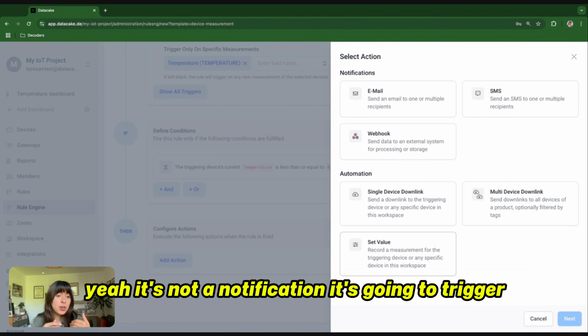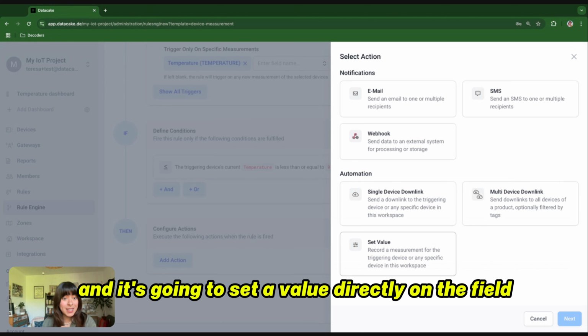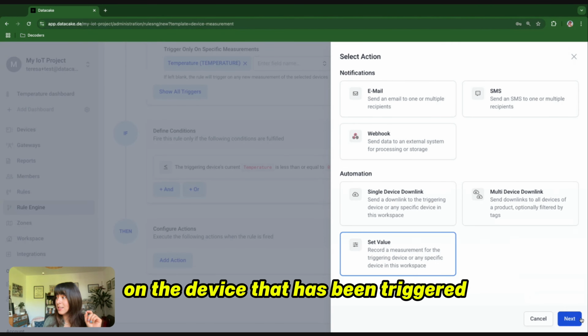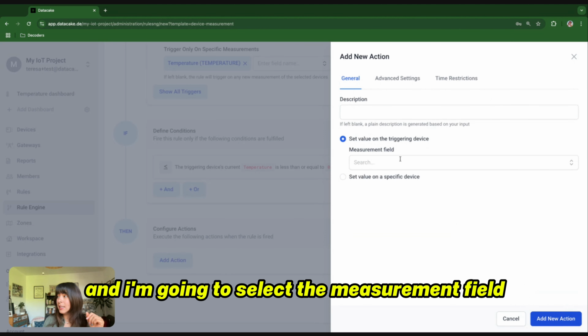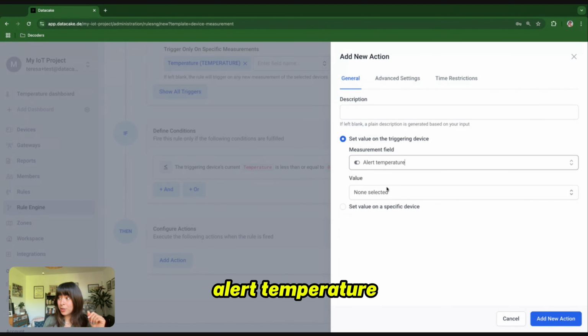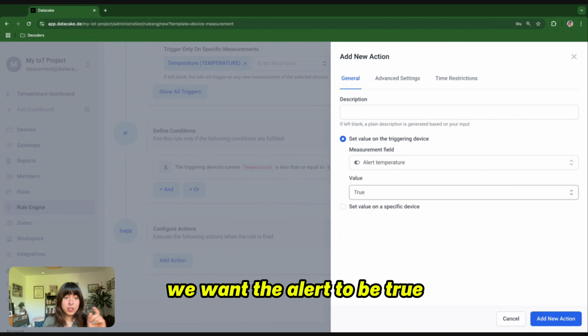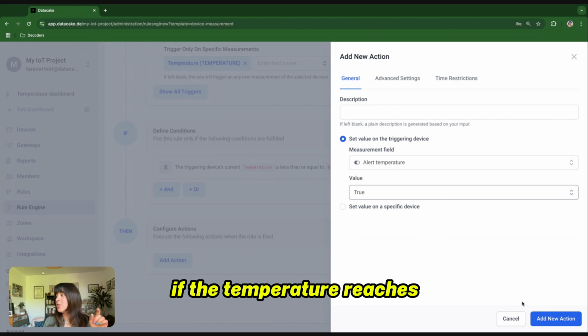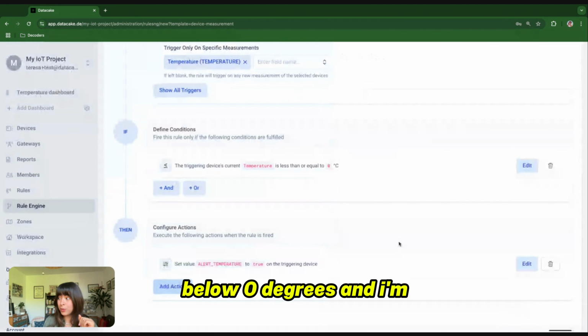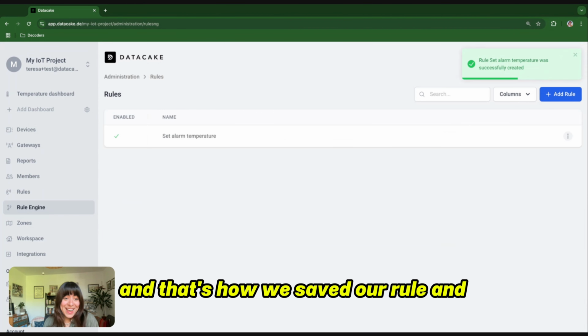It's going to trigger an action, and it's going to set a value directly on the field on the device that has been triggered. And I'm going to select the measurement field alarm temperature to true. So we want the alarm to be true if the temperature reaches below 0 degrees. And that's how we save our rule.